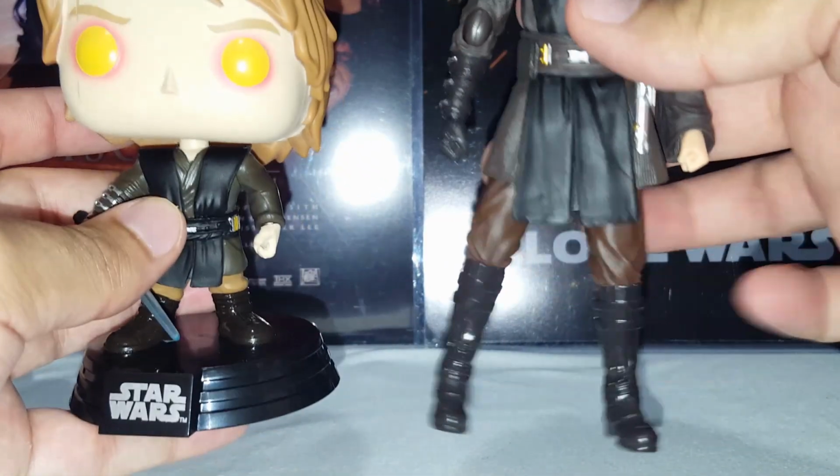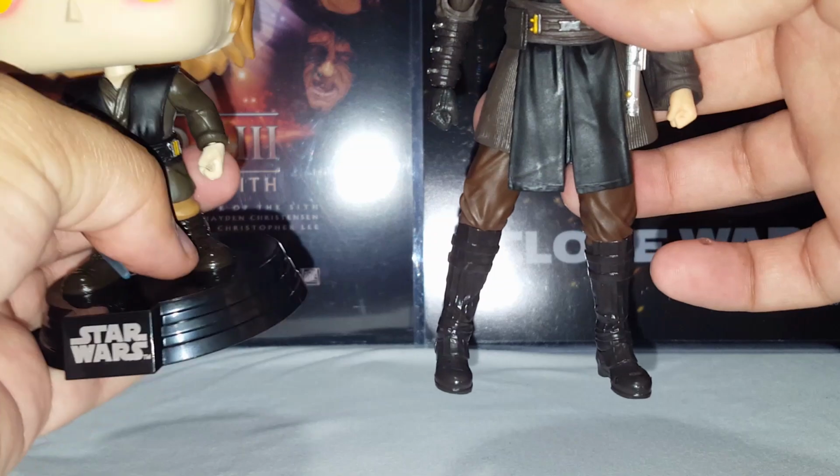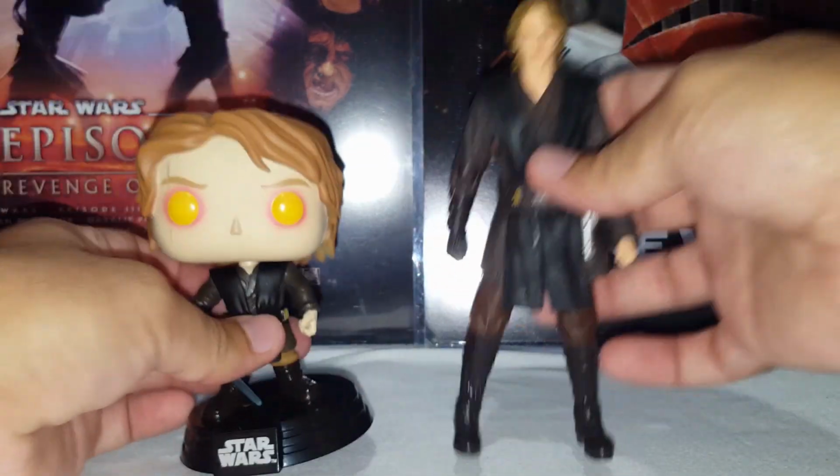The boots, they're almost about the same color as well. This one has kind of a lighter tone as opposed to these here. But yeah, just those little things.